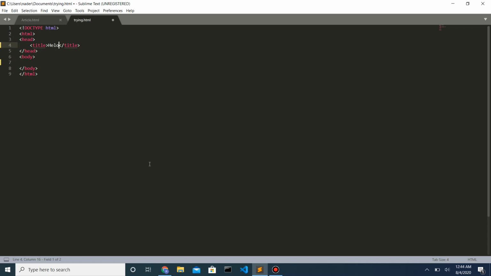So let's add in a title, which is hello. What are some other beneficial tricks while using Sublime? One beneficial trick is, for example, typing in a tag's name. We learned about the paragraph in the first HTML tutorial, which was the p tag. Once you type in p and press the tab key, it provides us with the p tag, which is a time saver. It helps with saving time.